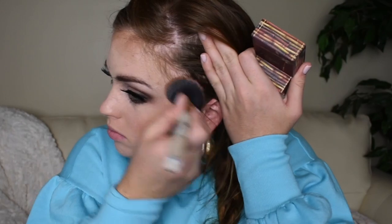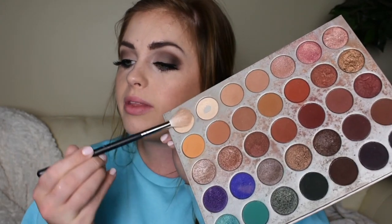We're going to contour the face real fast. I'm going in with the Hoola Benefit Bronzer just because it's a really pretty, solid matte shade, and we're just going to go around the face and contour nicely. I know this is a matte look, but we're going to take a little bit of highlighter from the Jaclyn Hill palette — just going to put a little on my cheekbones to brighten it. With a matte eye, even if you have a shimmery face it balances really well, so it's okay.